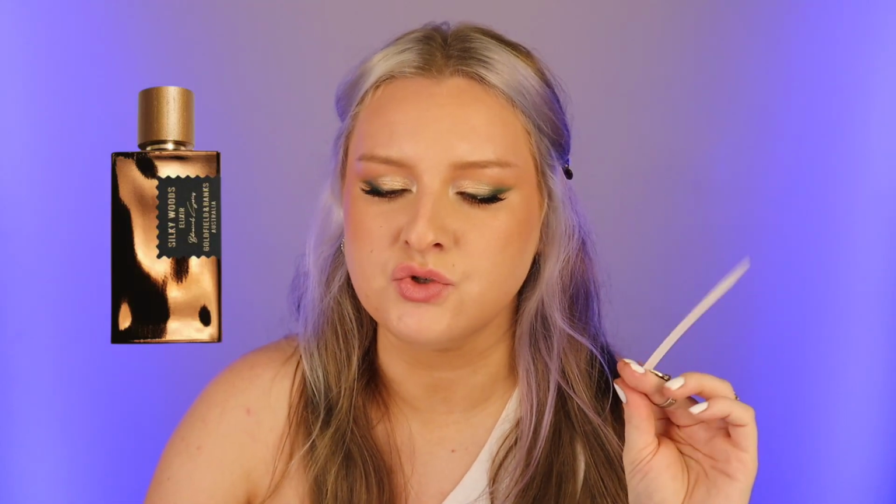So strong. I would be scared to wear this. I'm not gonna lie, I think it's lovely. I'm just, it's a lot. Listen, it's a lot. I would say this is not for the faint of heart, but it does feel very rich. This is one that I think I would need to spray on the skin. I'm not getting really any sweet notes. I'm not getting the vanilla. Ooh, okay, I'm undecided on this one. I need to test it on the skin.